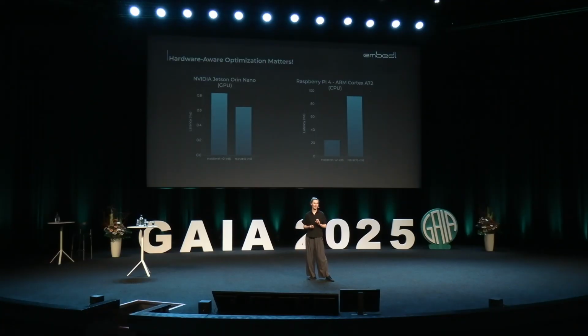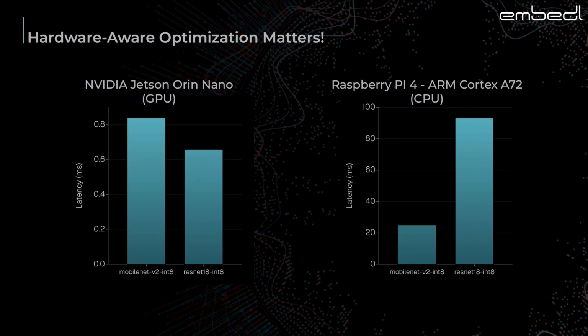And maybe let's sanity check ourselves. That's what we like to do in research. Let's maybe look at another example. And now I'm not doing a vote, because now I think you will know what happens. So in this case, now the main part comes. The ResNet 18, the larger model, is faster than the MobileNet v2. So now on the left-hand side, we have deployed both models on an NVIDIA GPU, the NVIDIA Jetson Nano, also a very powerful edge device. So that is a bit strange. So it seems like smaller models are not always faster.